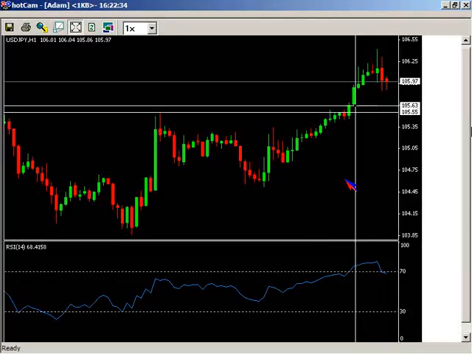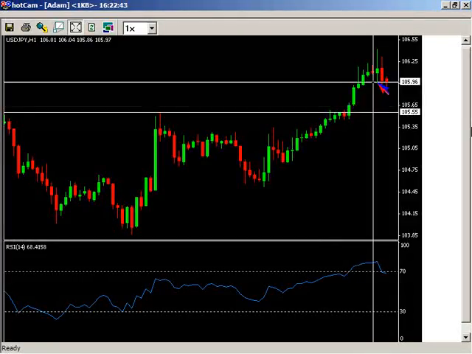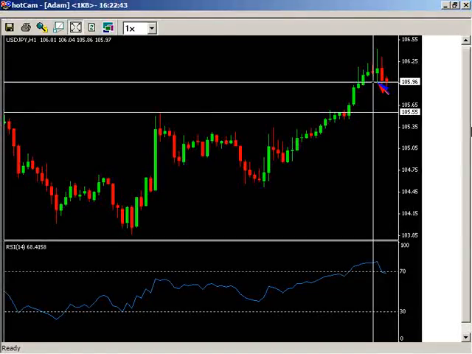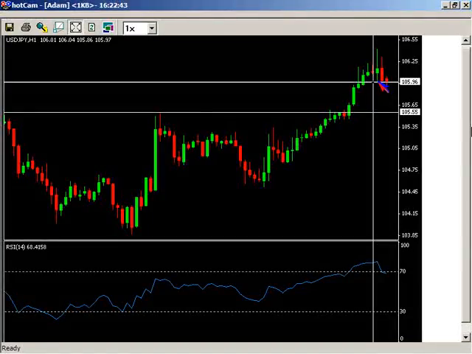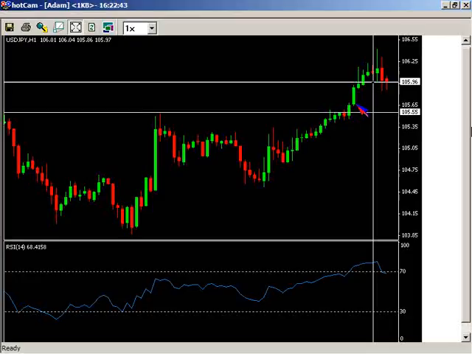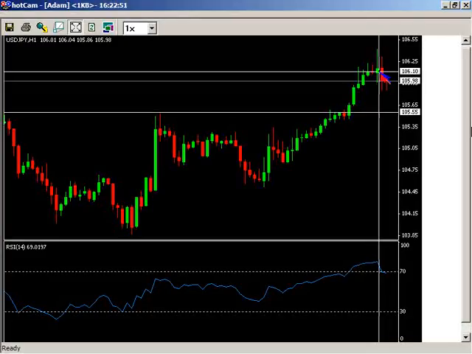So this is one of those situations where we could have bought at 105.60, let's say, or maybe a little bit higher than that. Took the trade up to, well, we went to 106.42. I'm not going to be so arrogant to think we could have caught the top, but we would have been able to catch 40, 50 pips conservatively.